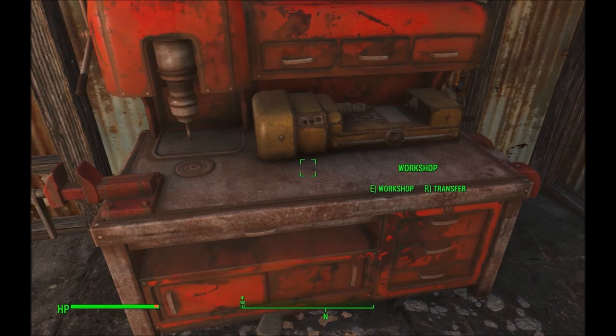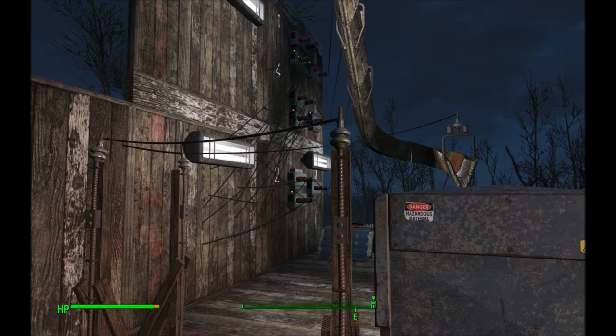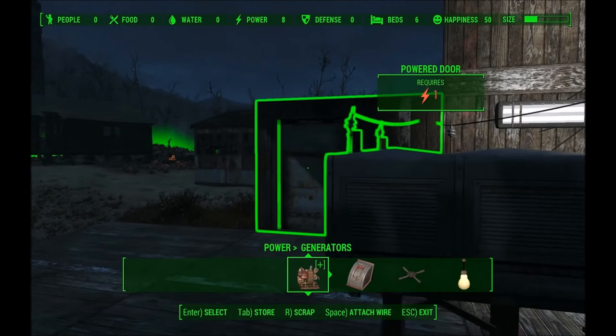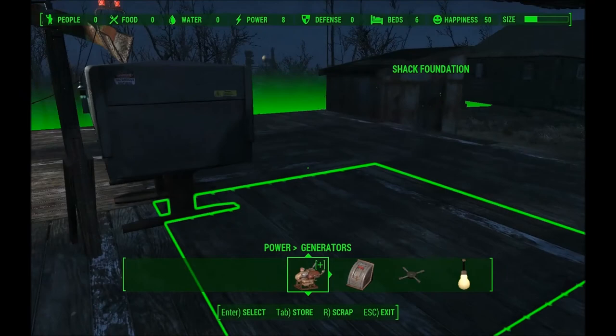Okay, so I'm going to transfer junk, and now the steel ball is in there. Okay, so what I want to do is I'm probably going to need to run power from that to that. Yep, there it goes. So I need power to there. Right. And then I'm going to need to connect.